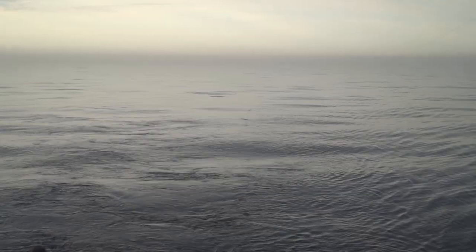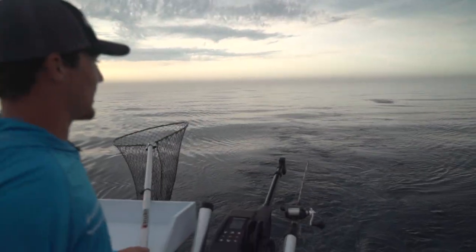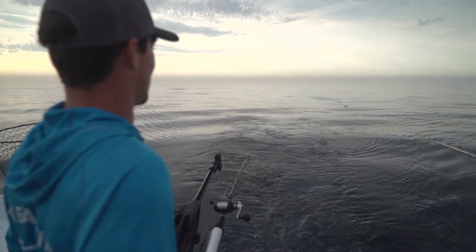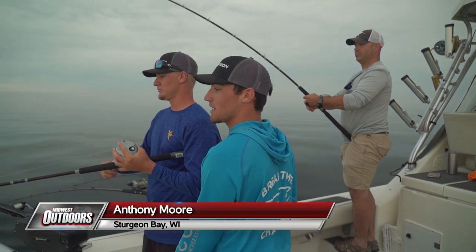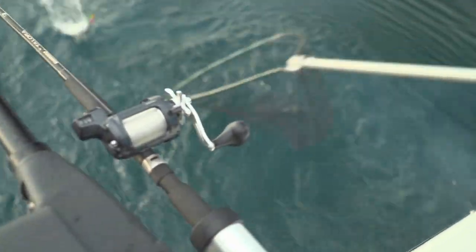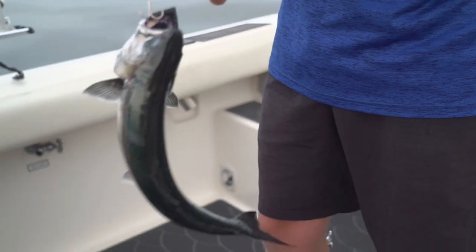Got another high line on. A little better fish than the last couple nursery ones. It's actually even a double. Got 10 color and another 10 color on. First one's out of the net. Working on the second one.